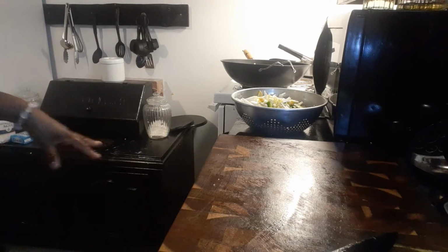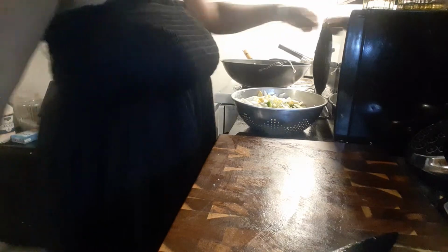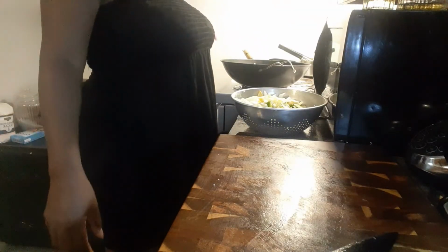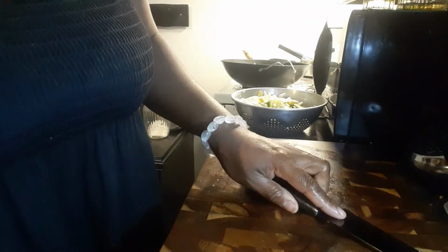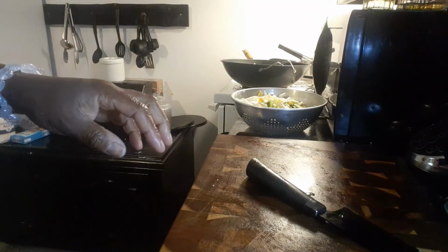Okay, so I also have, I'm going to turn this heat up a little bit because I have my wok. Oh, I guess y'all can't see me. But anyway, I got my wok on there and I had it heating, I'm sorry. Okay, now this is going to be weird.